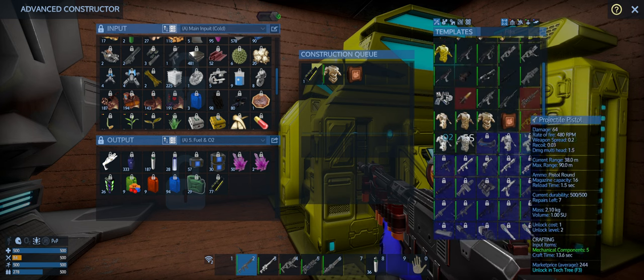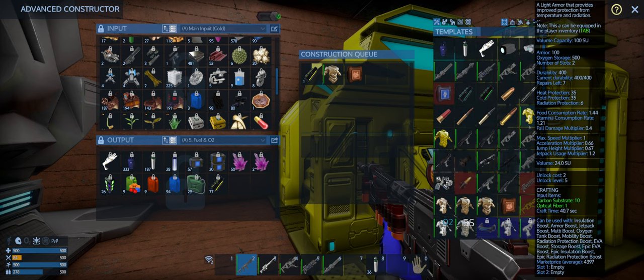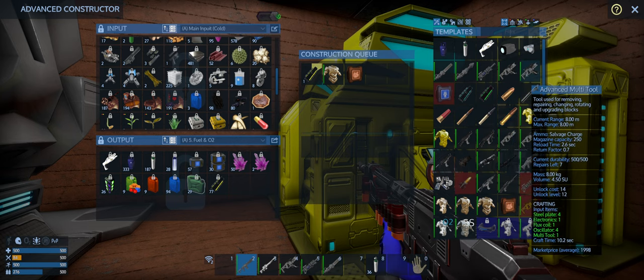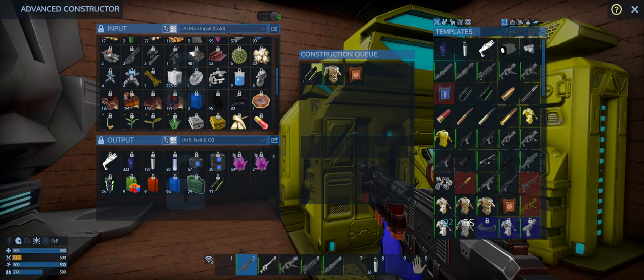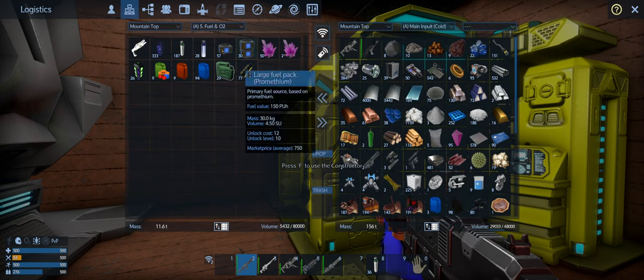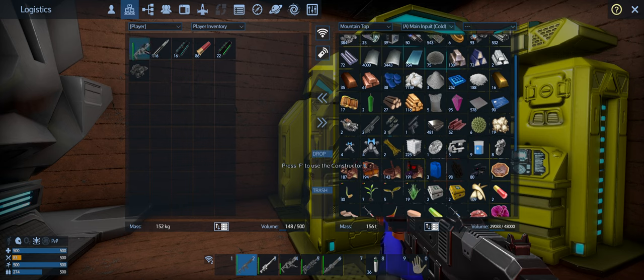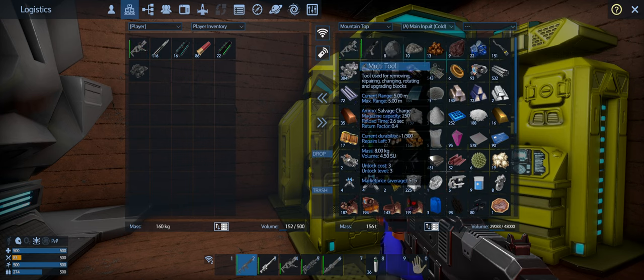Just to give me some armor in case we get attacked. Go buy some of them, so that shouldn't be a problem. Advanced multi-tool. I think the one I've got is standard. So I'll leave that there so that it uses this broken one.